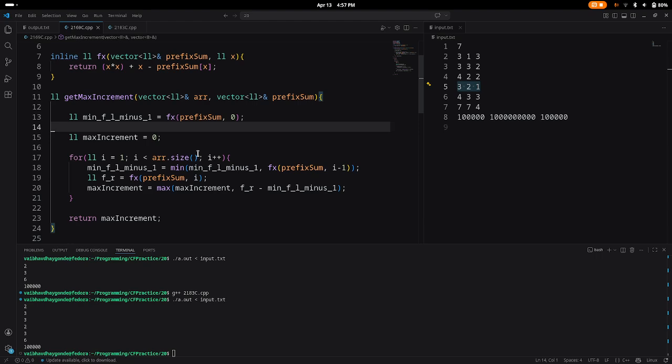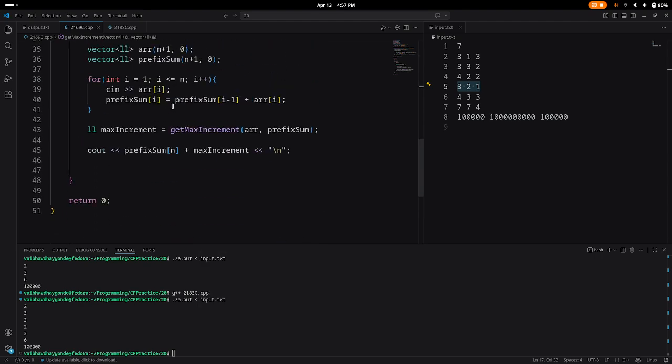After the iteration, we will have our maximum increment possible, and we are simply printing prefix sum of n plus the maximum increment which we have got from the function. What is prefix sum of n? It is a of 1 plus a of 2 dot dot a n, which simply represents the initial value of the total array sum.